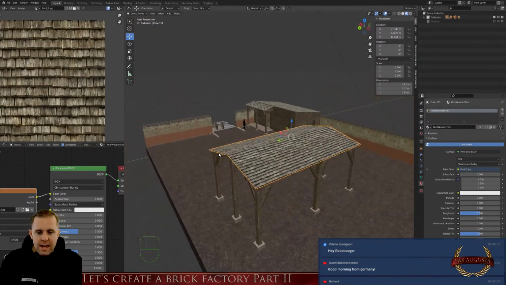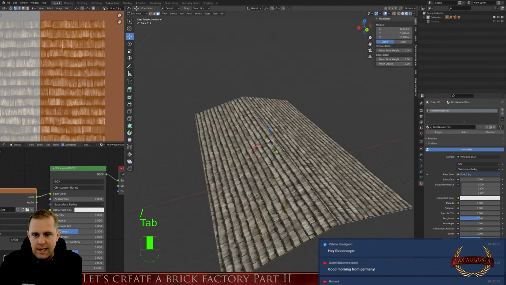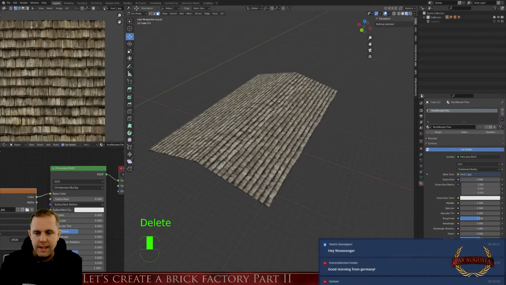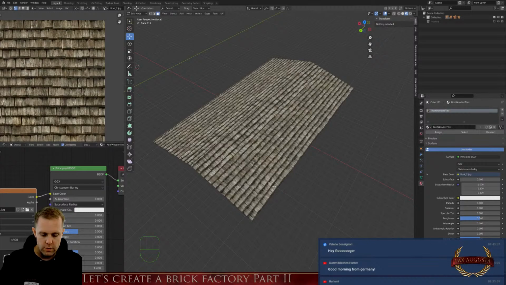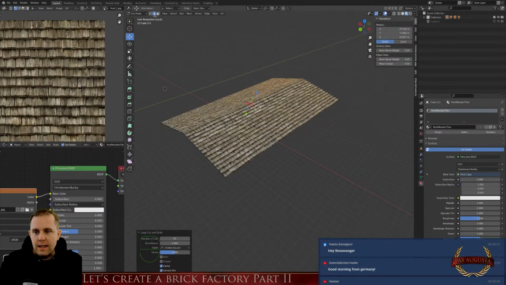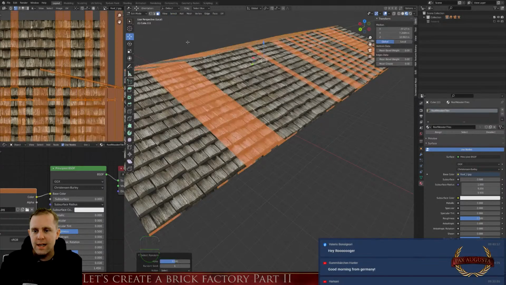So let's rotate the texture here. But there's something that I forgot last time. Let's go here and let's delete the lower face because we don't need them. And here, the roof, I want to make it more beautiful. So I go here and I'm in the edit mode, press Ctrl R and turn my mouse wheel like this one here. And now the magic happens. So just select random.